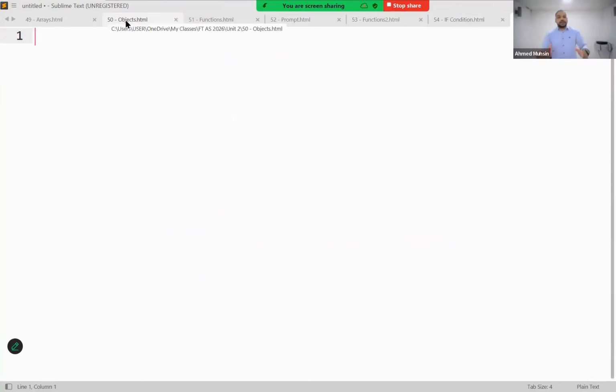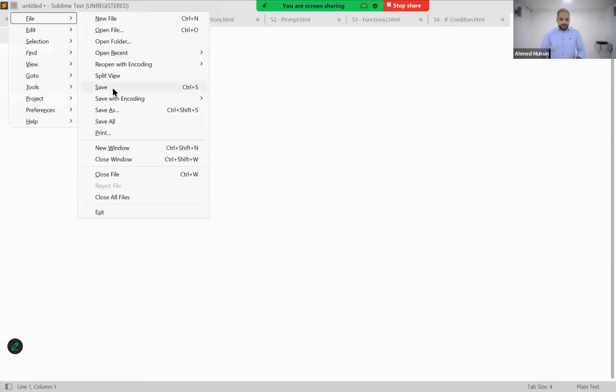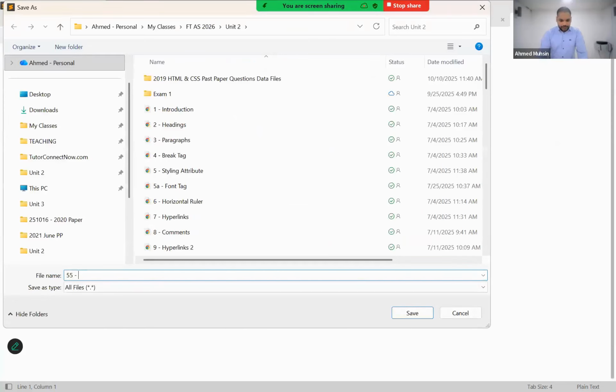If, else, if condition dot html. Okay. If, else, if condition dot html.